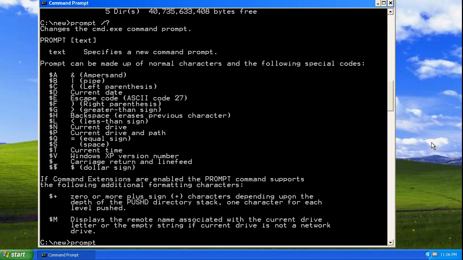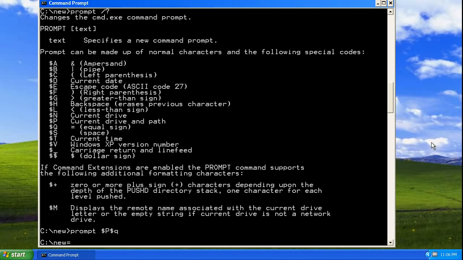And then if you want to change it, so let's say we want to change it to current drive, and let's say Q. There we go.